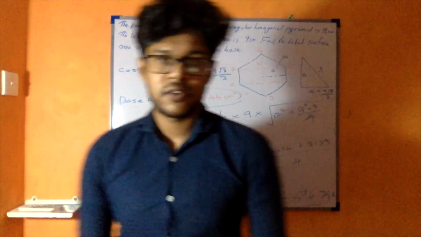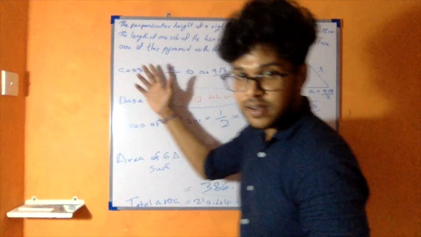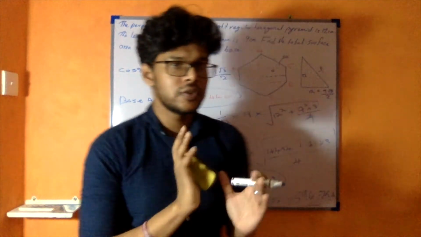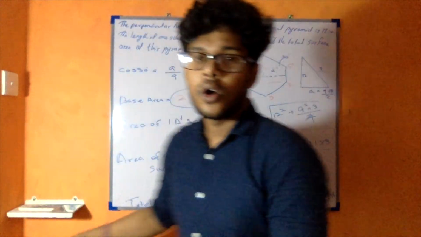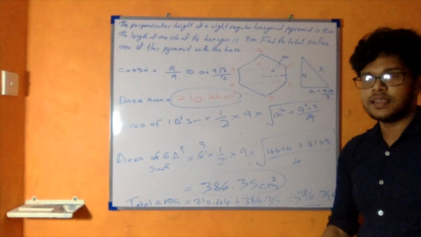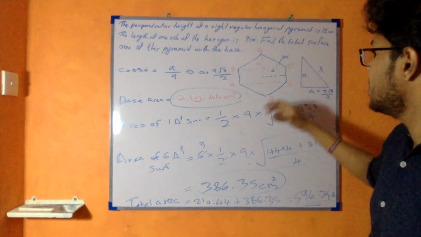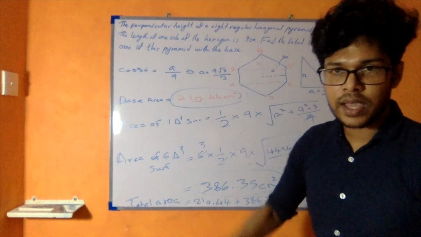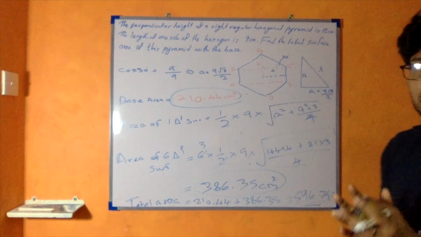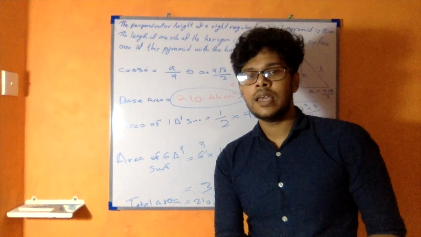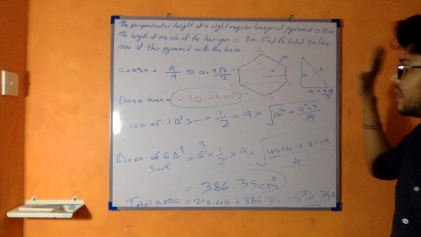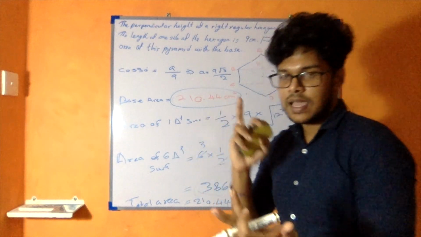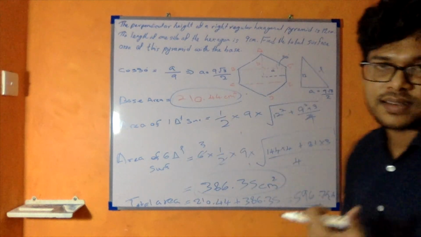So today we solved a kind of a long answer, but a different question. Without having any knowledge about hexagon, I didn't use any formulas about hexagons, right? I just used the Pythagoras theorem, the area of a triangle, area of a square, area of a rectangle. By using this knowledge only, I solved all these questions. So nothing extra is used other than the area of a rectangle, area of a triangle, and the Pythagoras theorem.